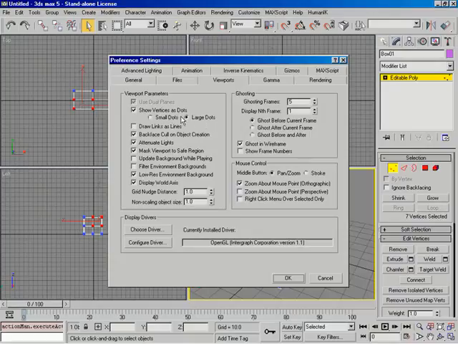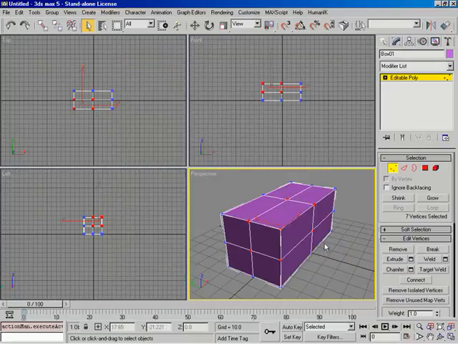Default is small dots. Simply change it over to the large dots, click OK, and you're ready to go. And you'll have larger vertices like this. Just to give you forewarning, when you're doing very tedious modeling with a very dense piece of geometry, you may not be interested in working with large vertices at that point. Just thought I'd throw that out there.